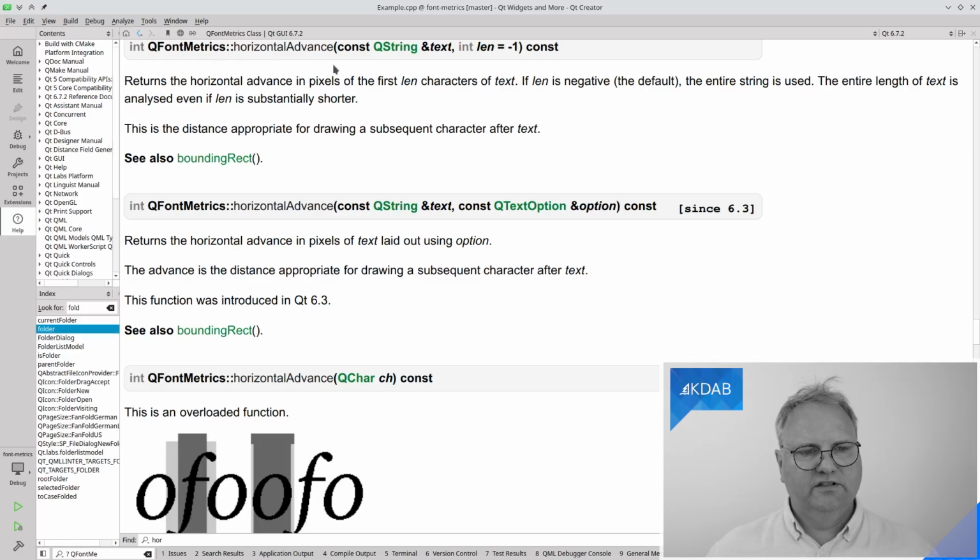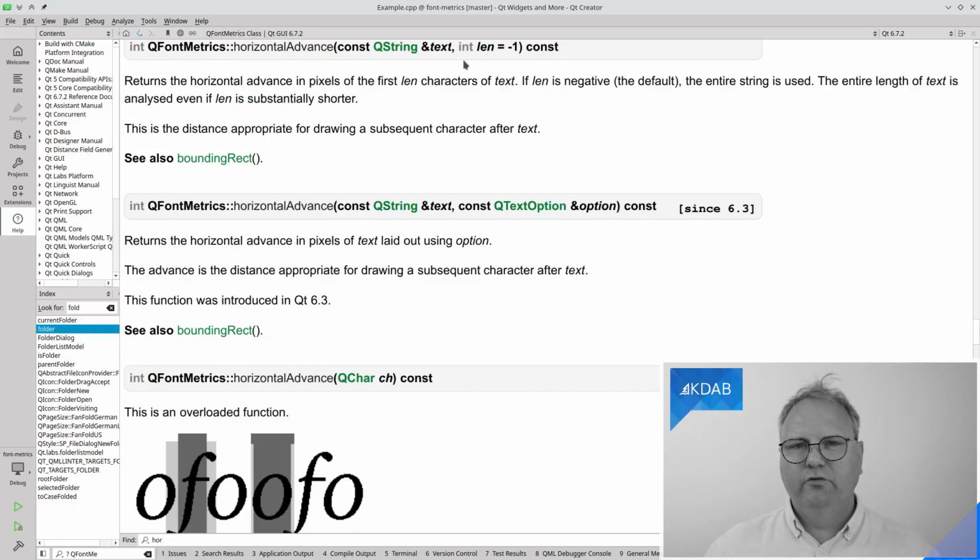QFontMetrics horizontalAdvance returns the horizontal advance in pixels, good, of the first length characters of text. So I specify a length, I want the first 3 characters of this very long text. That's fair enough. That's nothing alarming so far.